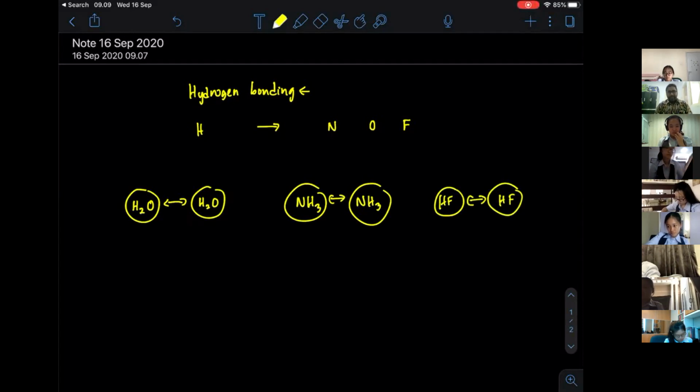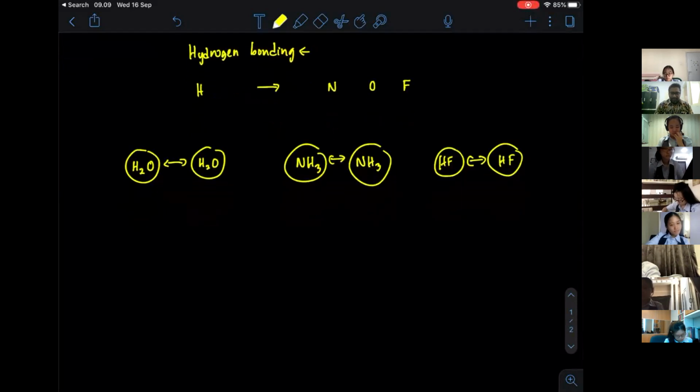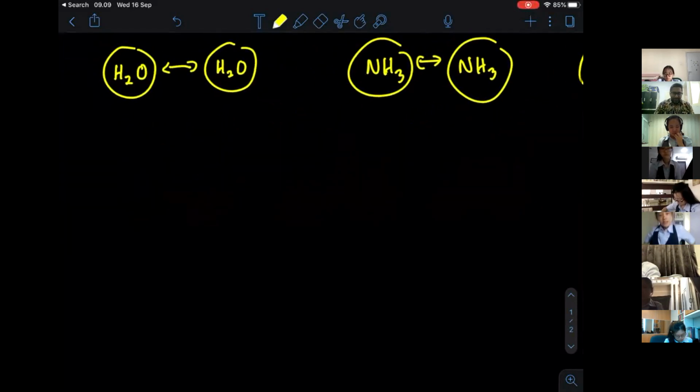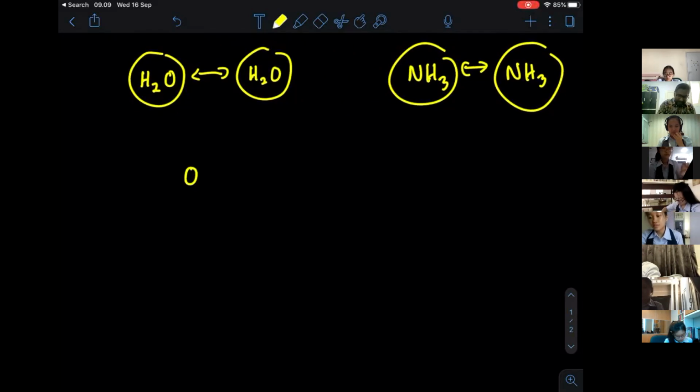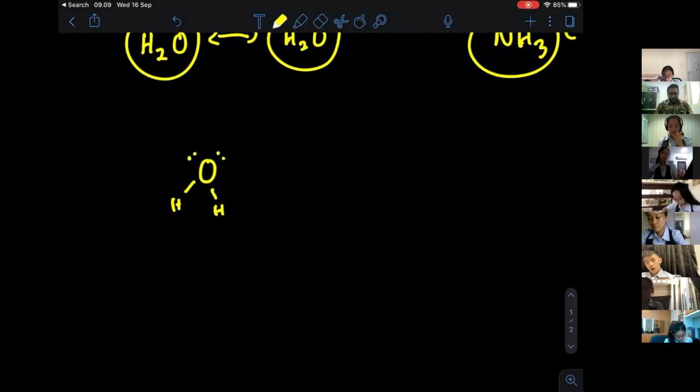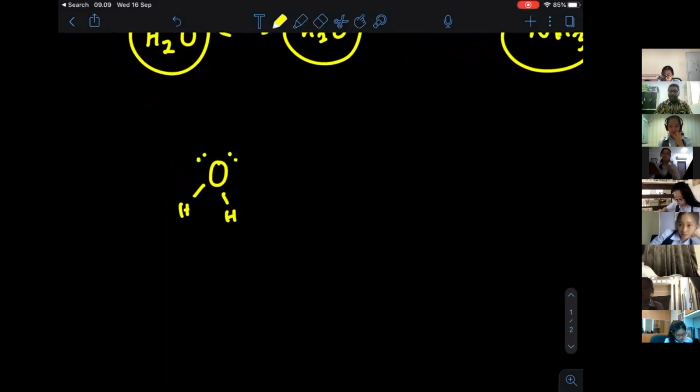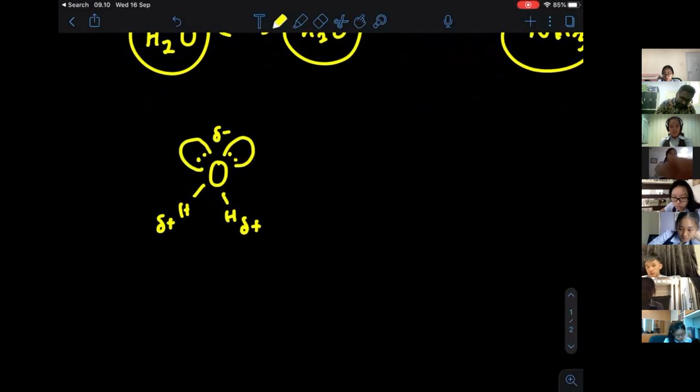The bonding between them arises because, if you make it a bit larger, oxygen has lone pairs of electrons, and then it has H. I know that oxygen is electronegative, with the ability to attract the electron to itself, so it has a delta negative charge, and the hydrogens are delta positive. To understand this concept, I will put it this way so that we can see more clearly. That is the lone pair of electrons.